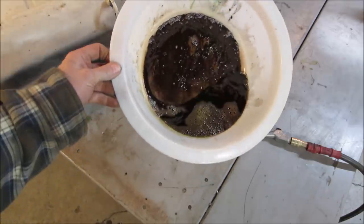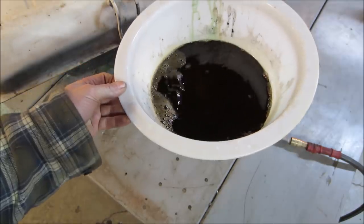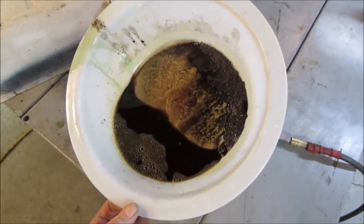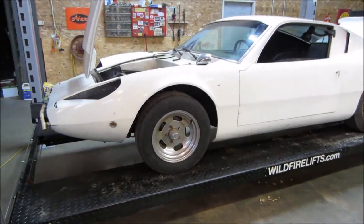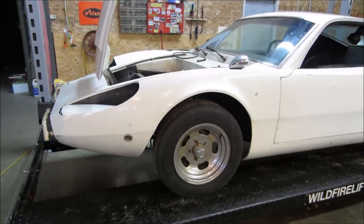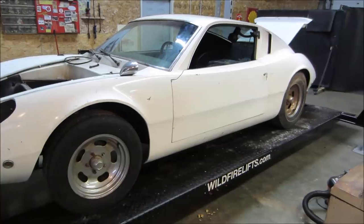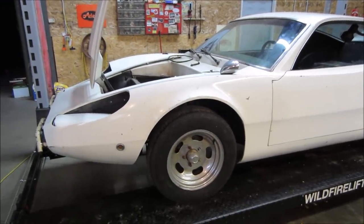Doesn't even resemble gas. That rust came out of it too. I got that sitting on a drain pan, and I'm gonna go rinse it with some water. We'll take a better look at what we got. But let's get her up on, I don't know, maybe one side or one of the axles to start getting the tires off of it and take a peek what we got for brakes.